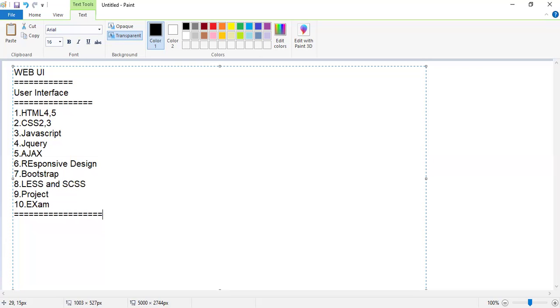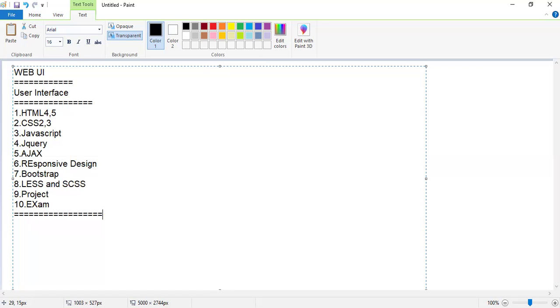Yesterday we discussed that HTML is tag-based programming. A tag is nothing but an instruction to the browser. We can give our instructions to the browser in the form of tags. Here we have all the list of tags, like pair tags and unpaired tags.